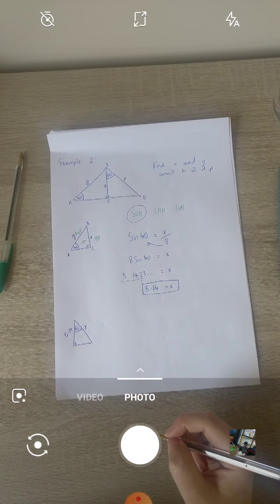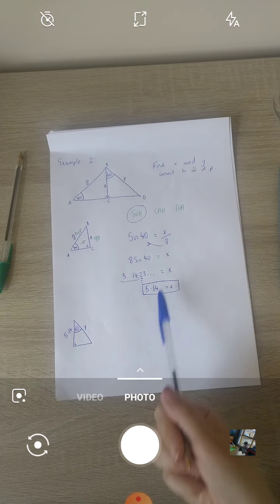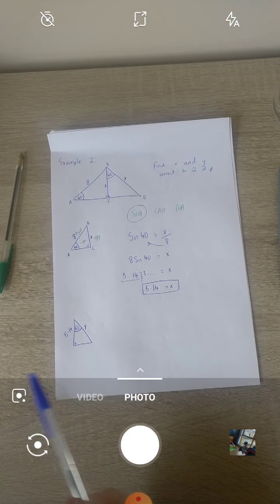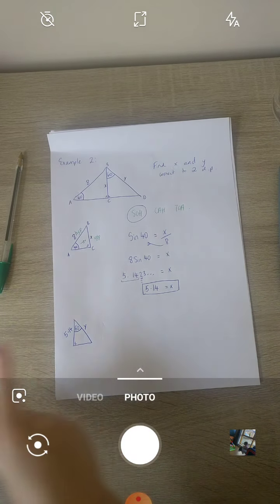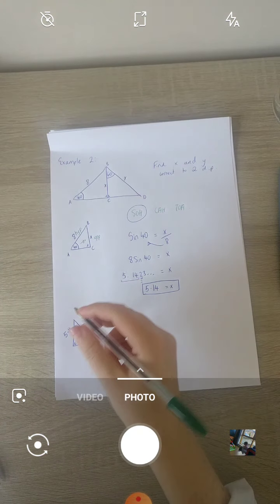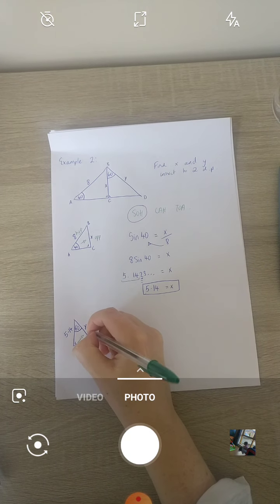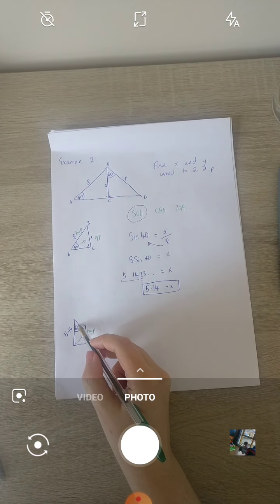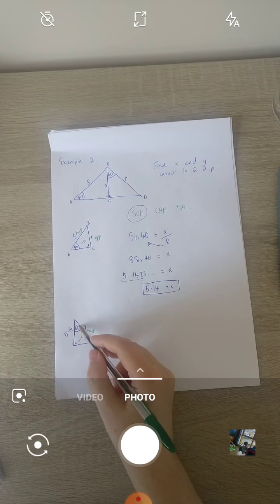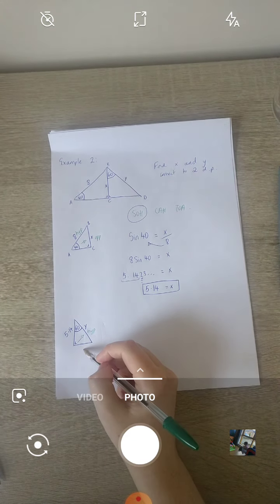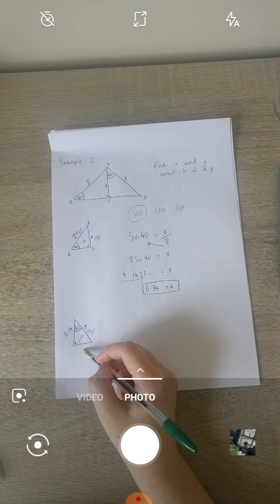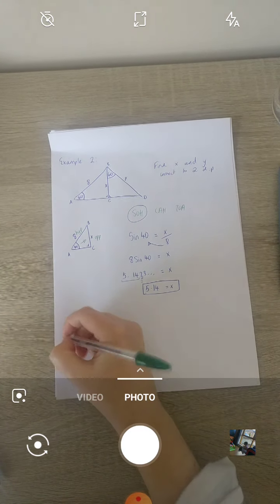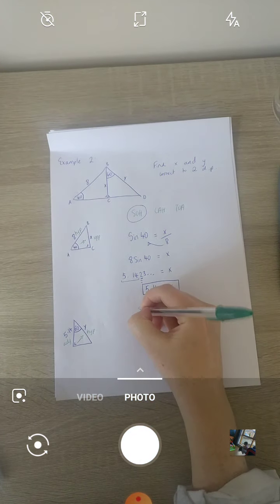So I'm redrawing the picture, and now I'm including the information I found in part 1, which I wouldn't be able to find y unless I used 5.14 in this question. So let's label what we have here. Y is the hypotenuse, so we're using the hypotenuse. And then if you think about it, this is 60. So directly across from 60 would be the opposite side, but we don't have any information there. So I'm not writing down the opposite, which means beside the angle, or the last one left over, would be the adjacent.